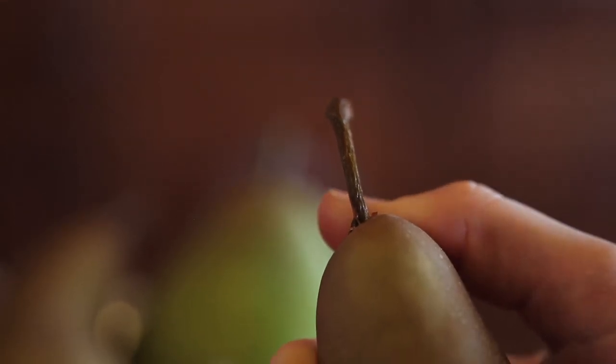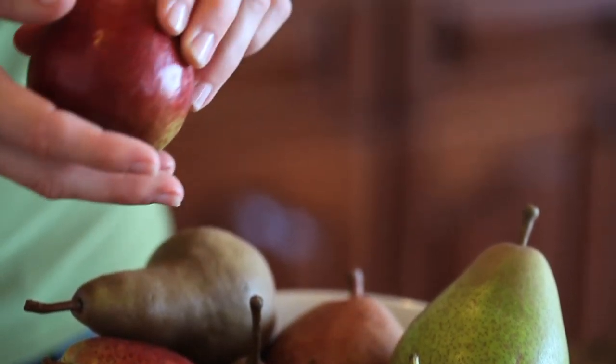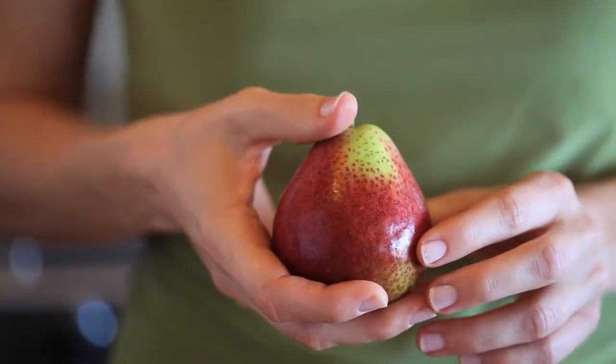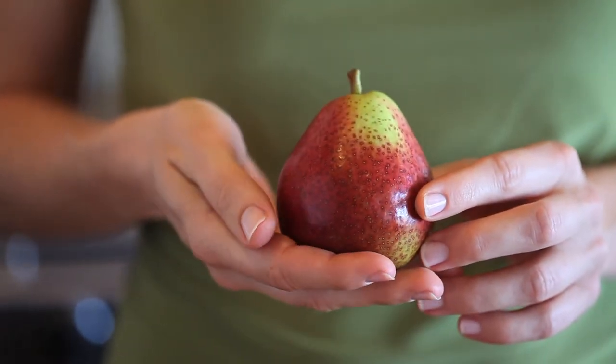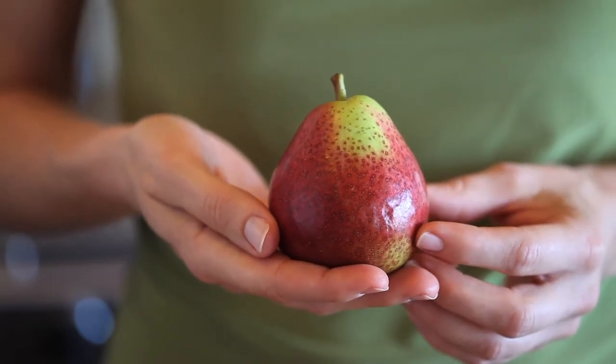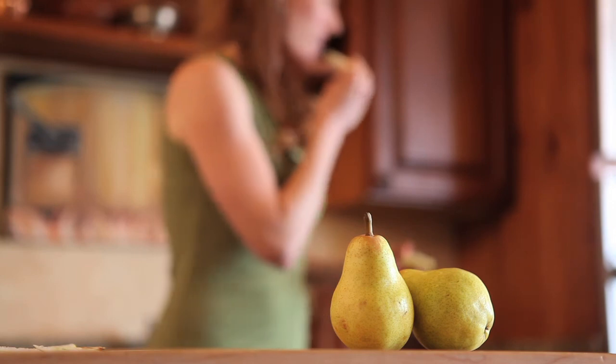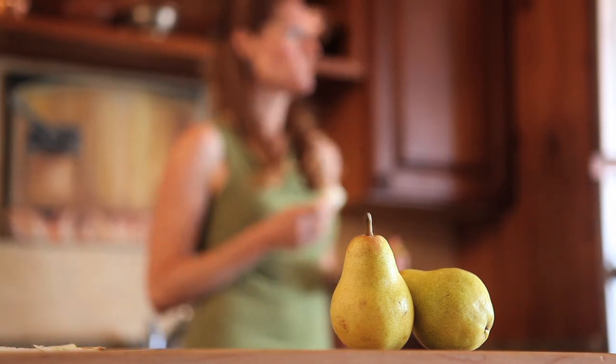All other varieties soften as they ripen. So test for ripeness by using your thumb to apply gentle pressure to the pear. The more the fruit gives, the closer it is to being juicy, sweet, and ready to eat. So now that you know how to ripen California pears at home, it's easy to pick the perfect pear for you.